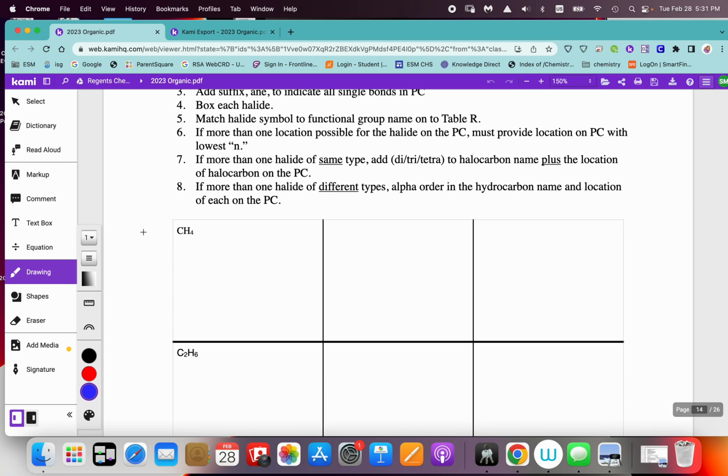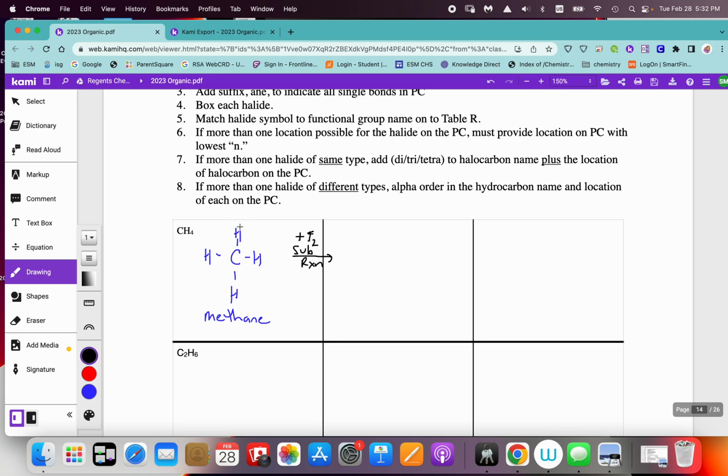Okay, so we're going to start off with our first simple alkane. We have a carbon and it has 4 hydrogens added to it. Because this is a straight up hydrocarbon, we would call this methane. What we're going to do is put this methane through a substitution reaction. Substitution means we're going to remove one or more hydrogens and replace it with a halogen. I'm just going to use fluorine.